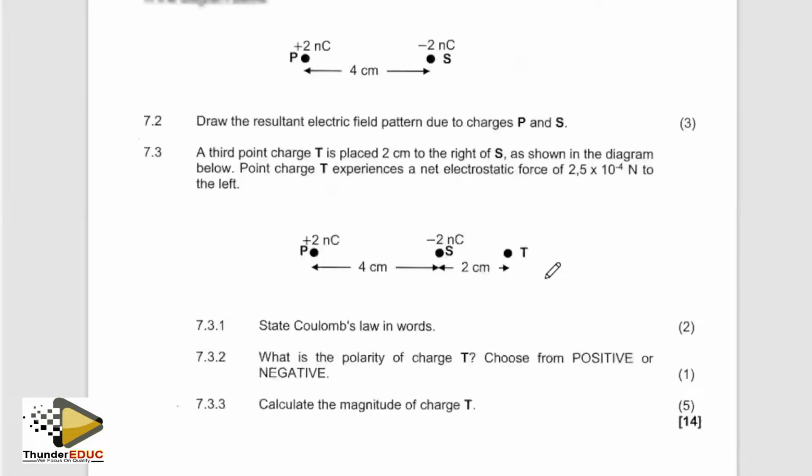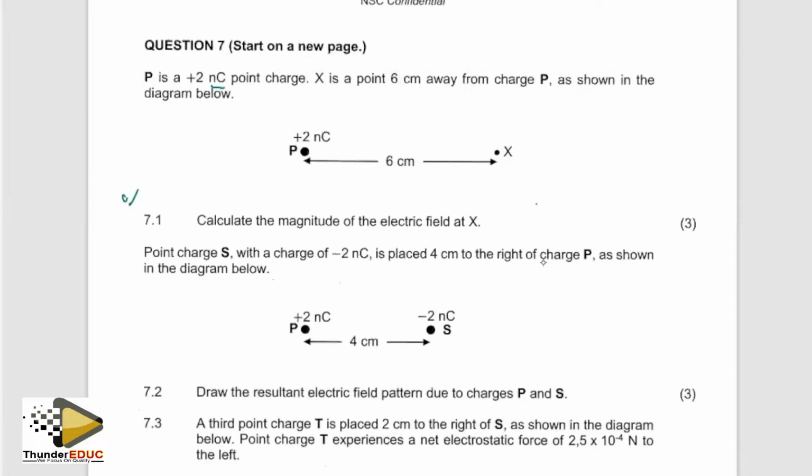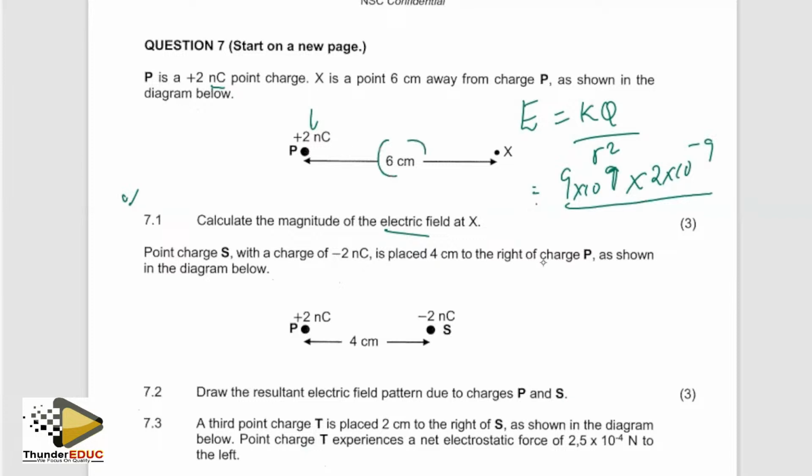In our definitions, we're just going to get 3 marks. They want us to get the magnitude of the electric field. So we know that the formula for electric field is kQ over r squared, where k is 9 times 10 to the 9, multiplied by 2 times 10 to the negative 9, the nano is times 10 to the negative 9, over the distance of separation. We can change this to meters, which is going to be 0.06 squared, because it's 6 divided by 100.